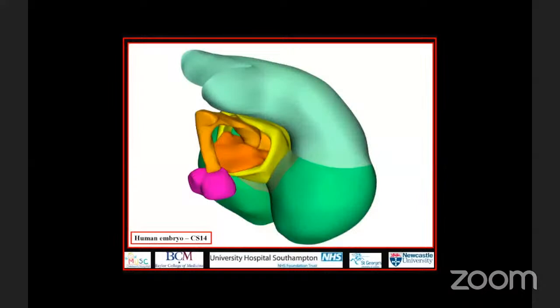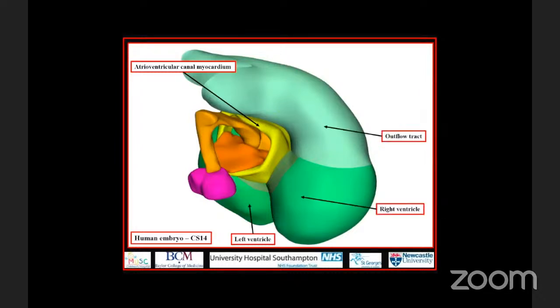Now this is what that situation looks like when we put the walls back on in our reconstruction. We're looking at it again obliquely from the right side, and in yellow there you see the atrioventricular canal myocardium. And you've seen just a moment ago that at this early stage, the atrioventricular canal is looking exclusively into the developing left ventricle.